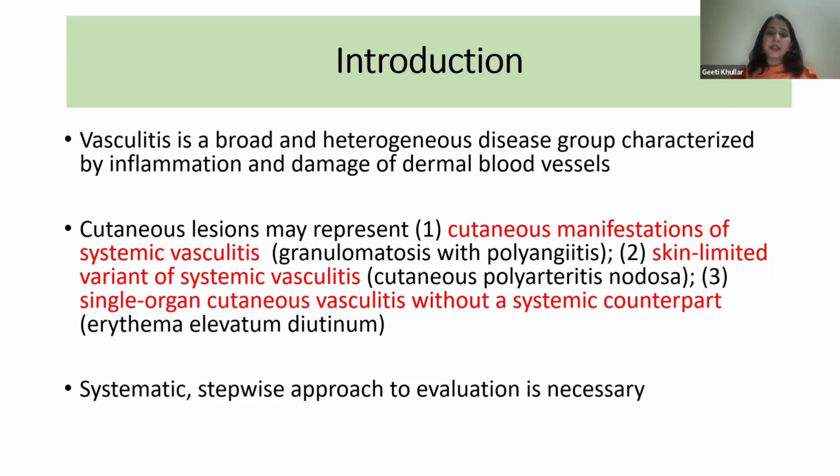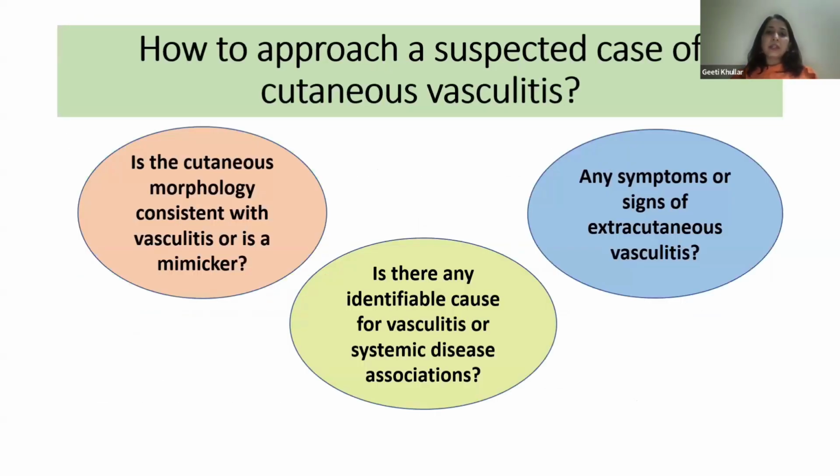Now, as we have seen, these are very wide and very different entities, so a stepwise approach is definitely required to first diagnose and manage them. So as you see a case of vasculitis, the first thing that should come into your mind is the morphology. When the patient presents to you with cutaneous lesions, as dermatologists we are very fortunate that we can easily examine these lesions, and the skin is easily accessible even for biopsy, and it can be the first presentation in many of these systemic vasculitis. So first we have to see whether it is basically a vasculitis or a mimicker of vasculitis, which is also called pseudovasculitis. We will come to that in the subsequent slides also.